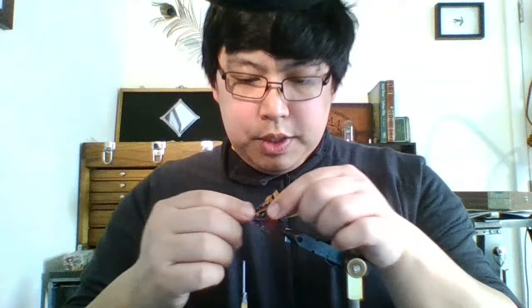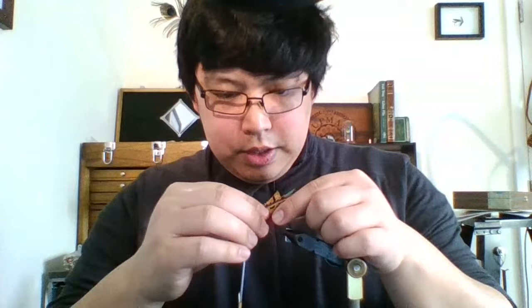What I mean by the dull side: every feather has an outside — the side that was facing towards the environment, the outside of the bird — and an inside, the side that pointed in towards the body of the bird. Usually that inside is a little bit duller and not quite as richly colored. So when you're doing a wing, you always want the outside of the feather, the outside portion of the slip you've cut, to be towards the outside of the wing, because that always looks the nicest. That's a little bit more difficult in mixed wings when you're tying in slips, because they can get rotated or bunched awkwardly. But if you make sure they're all curving in the right direction, it'll always look nice.